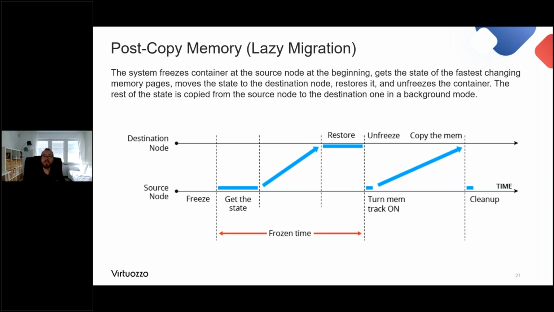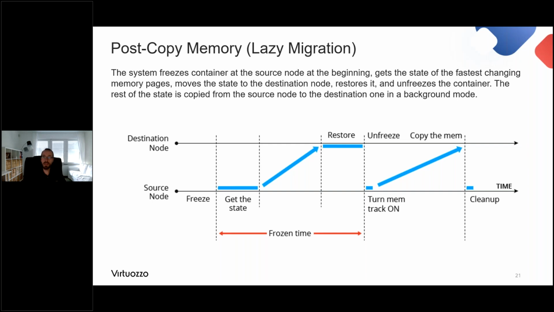But the problem with it, so the con, is it's unpredictable. Iterations may take a lot of time because we don't know how many changes there are in memory, and it's non-guaranteed. Dirty memory can always be too big and migration will fail. But that's the pros and the cons for pre-copy. So the pro is definitely it's safe, and the con is it's unpredictable. You don't know how long it will take because iterations can be longer and longer due to heavy memory changes.